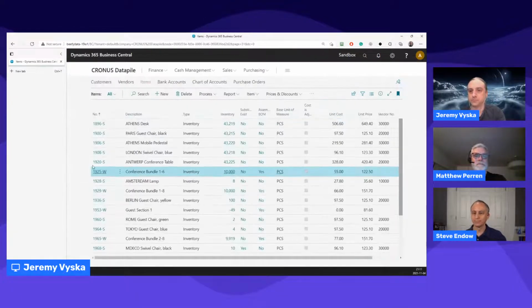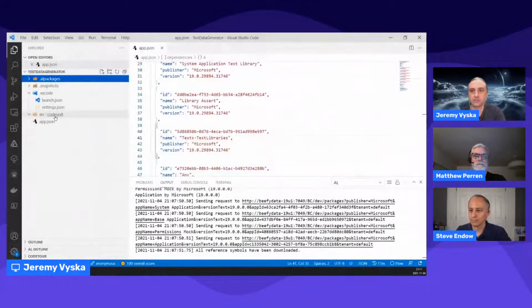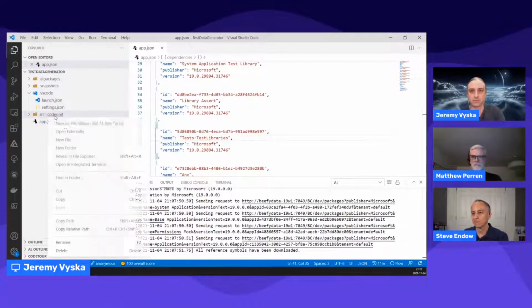So, cool. All right. Our goal for today is to make a new code unit that will generate lots of orders. I typically will start these as a code unit so we can potentially run them as a job queue. And if I want user configurable settings, like how many orders should we make, I will make a page that connects up to that code unit, and that usually works pretty well.